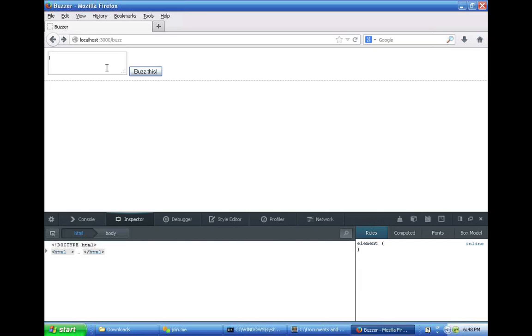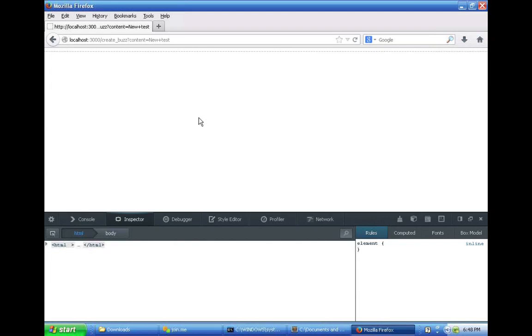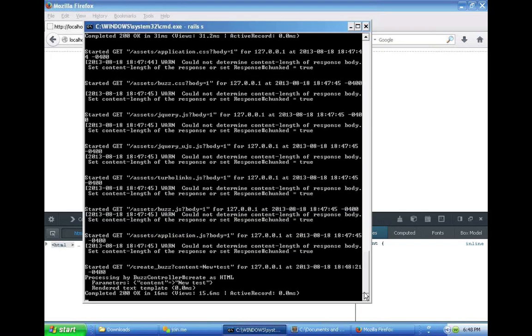And you'll see that. Go ahead and buzz something, and I'll show you what comes out in the console. Yep. Okay, so nothing happened because it just rendered an empty page, so that's wonderful. And you can see here, parameters content equals new test.